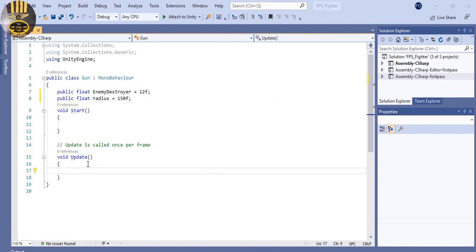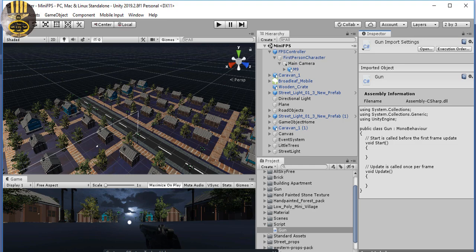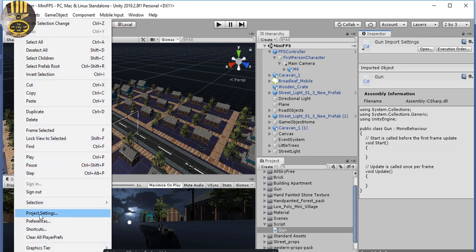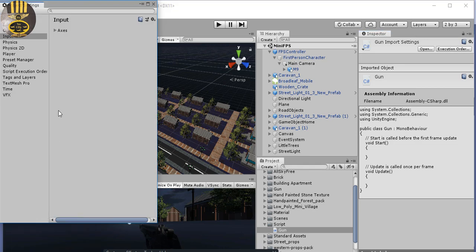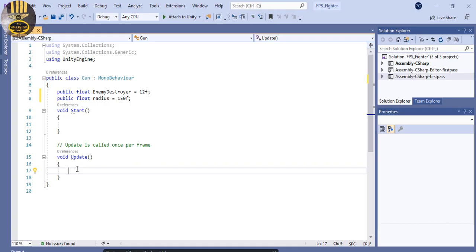Okay, in order for me to be able to use my gun, I'm going to need some input from the player, and there's a default function for that. I think it's right here, project settings, and right here inputs. Then we drop the axes down, and we have fire one. That is the function that I'm going to be using. So let's go back to my code, and right here I'm going to use an if statement.